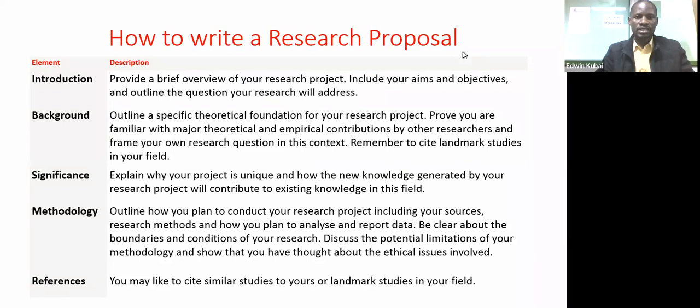Now, how do you write your research proposal? There are a few guidelines. These ones I've talked about. Come up with your introduction. Provide a brief overview of your research project. Include your aims, objectives, and outline the questions of your research that you'll be able to address. So it's very, very important.